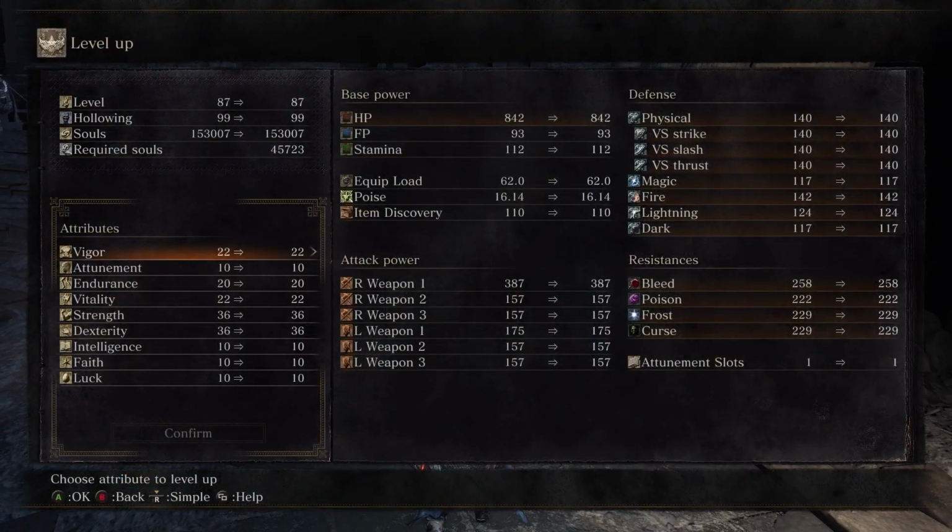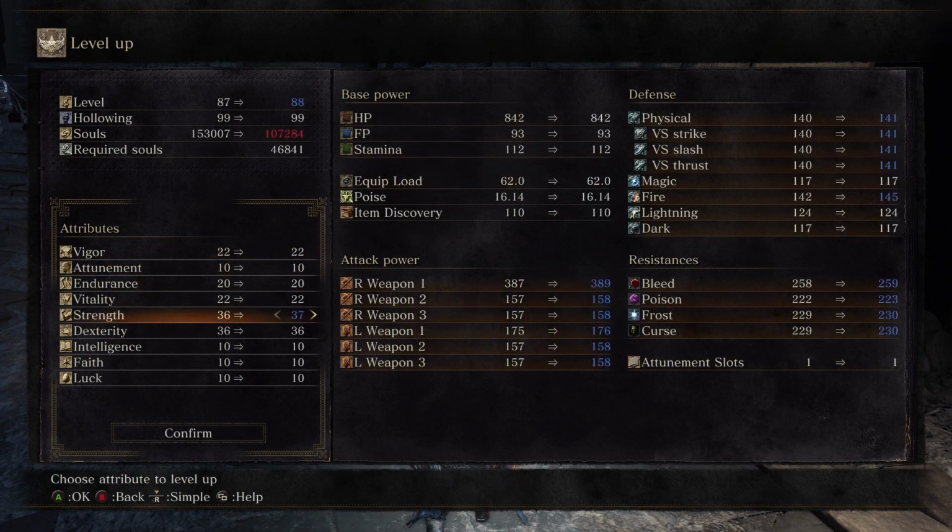As far as these levels go... Damn, we're almost there. So we'll do 1, 2... And we need to get our endurance up and our vitality and strength. Or not strength, but vigor.